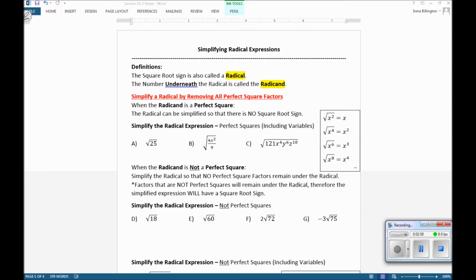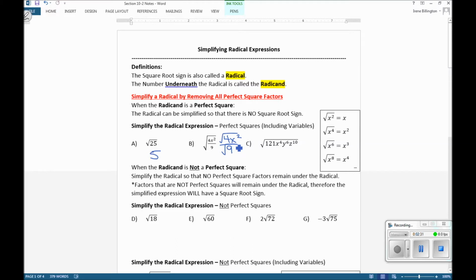All right, let's work a couple examples. So the square root of 25, we know that 25 is one of our perfect squares. 25 is 5 times 5, so the square root of 25 is equal to 5. Okay, when I am square rooting fractions, and the square root is over the numerator and denominator of the fraction, we would take the square root of the numerator and the square root of the denominator.